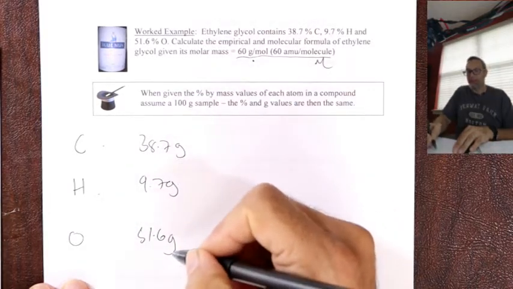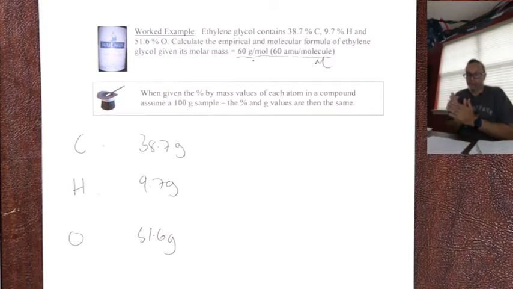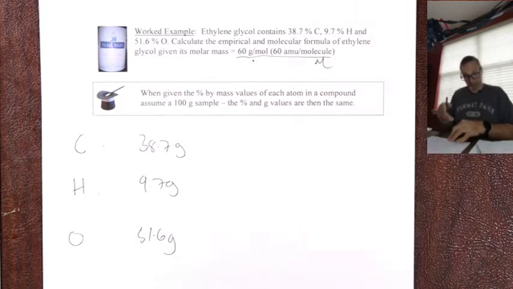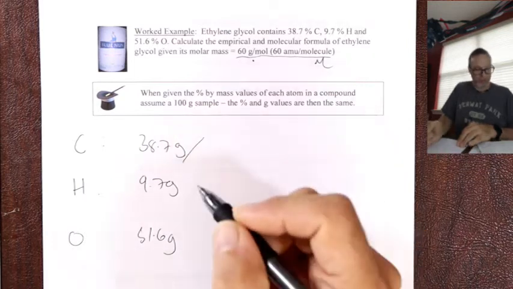You can add the percentages up. They will add up to 100. Make sure that's true. Now, let's look in your periodic table. Carbon 12.011 grams is a mole, oxygen 16.00 essentially, and then hydrogen 1.01. So you can convert these to their moles. Remember the first step for an empirical formula: find the moles of each atom and then find their ratio. Okay, so I'm going to show you the shortcut method.